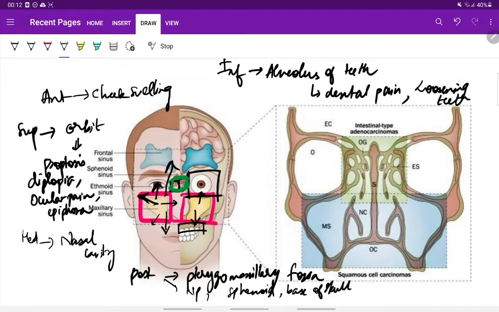Also, the lymphatic spread is more common. The regional nodes are enlarged, which are seen in late stages of the carcinoma of maxillary sinus. Systemic metastases are usually rare. In nodal metastasis, the submandibular and the upper jugular nodes are more commonly involved. This is about the clinical features and the spread of carcinoma of maxillary sinus.